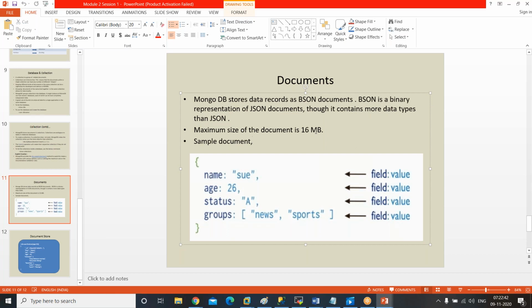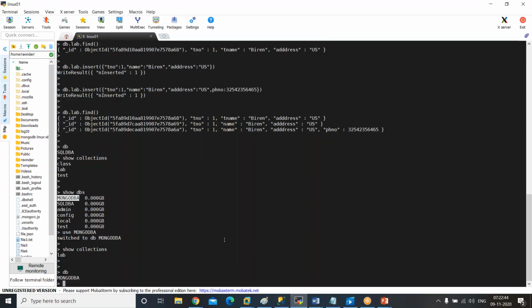The maximum size of a single document, the size of each document, can go up to 16 MB only. If one document's size goes above 16 MB, it will fail. A single document cannot go up to 16 MB. I've never seen it anyway. But for example, if I'm loading a video, the video will load as a single document. That cannot be handled with the JSON format.